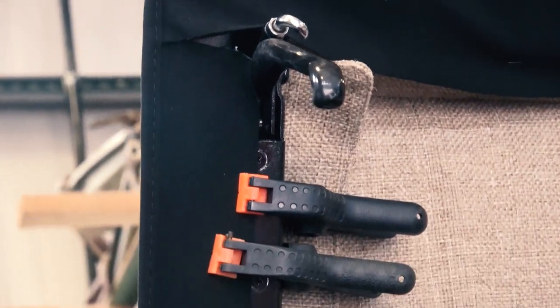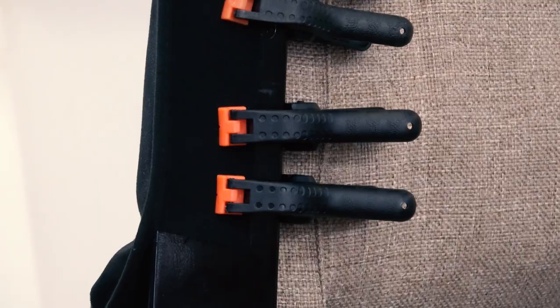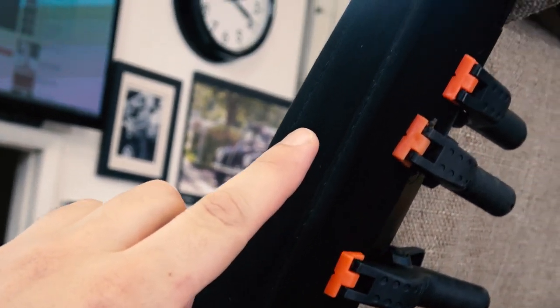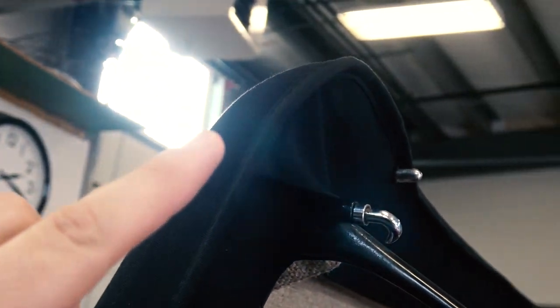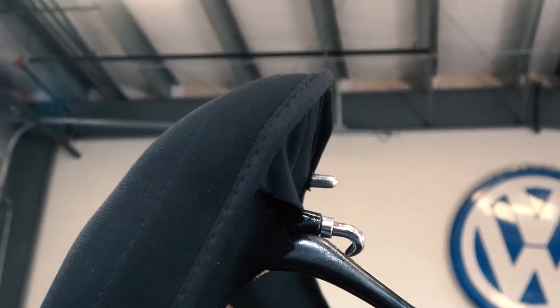We use some pretty strong stuff with this. And again, make sure the seam is all even with the frame. See how that seam here? Here's your seam. You want that nice and even with the frame. This all looks good in the end when it's all finalized, you know.